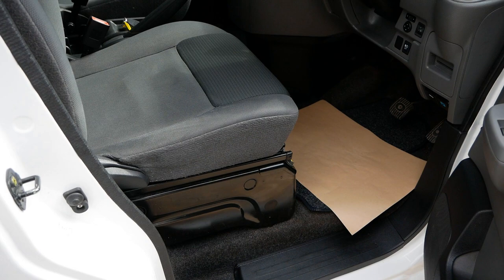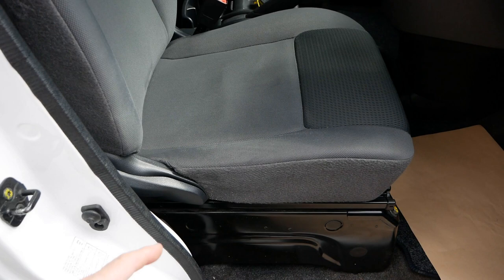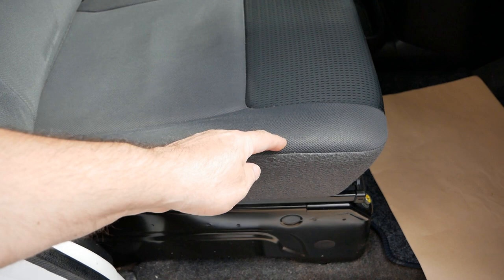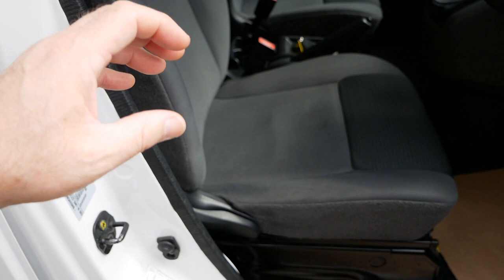But for some reason, the wear on these seats is a lot more than other seats, and I've retrimmed many of these seats. And the way the metal frame is in the seats, it ends up sticking out here, and it can also end up sticking out through the bolster there. So I do think actually the foam in these seats is a little bit weak and not as dense as it should be, because seat wear is an issue on these vehicles.